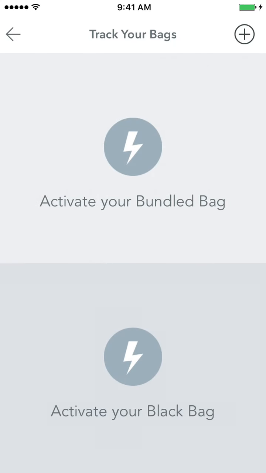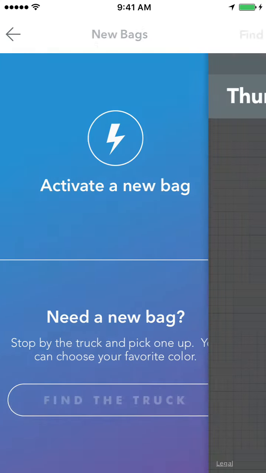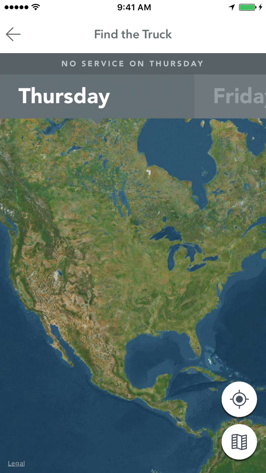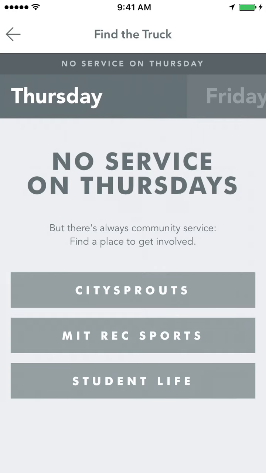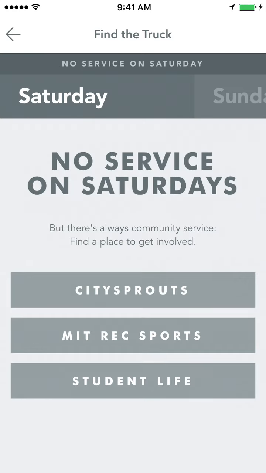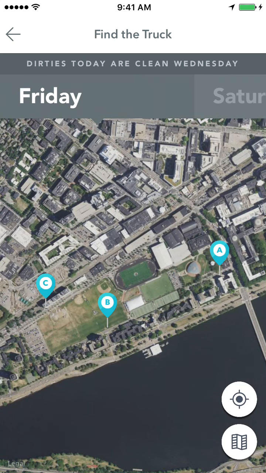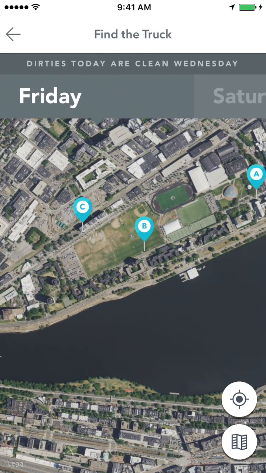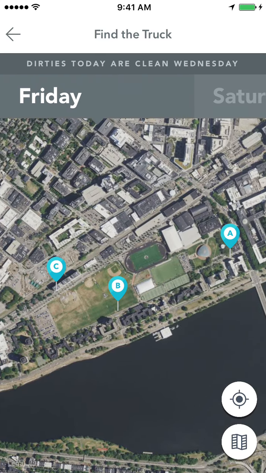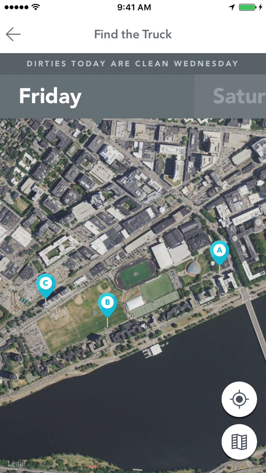So once you activate the bags, you're able to track your bag or track the trucks around, and what's this geolocation mapping. So let's say on Friday we're looking to find the trucks, right? And so we're looking around in this map and we see 3 pins, each pin representing a truck.